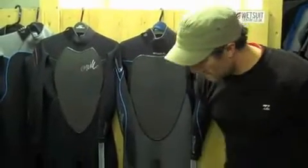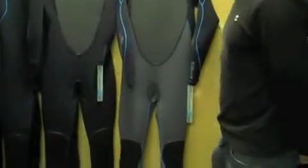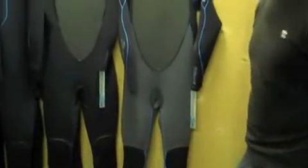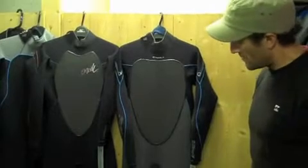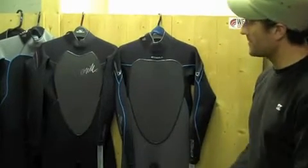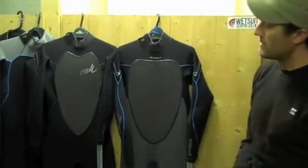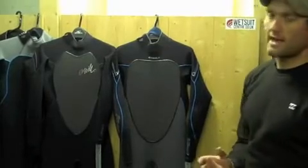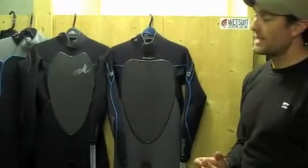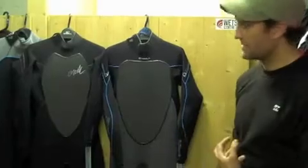Very nice of O'Neill to lend us their sample suits — it's still in production for the winter range of fall 2012 into 2013. The reason they've done that is because there's a huge step forward in technology from O'Neill with the addition of the Technobutter neoprene. They're pretty proud of this achievement and they want to get it out there, get some previews out and get their customers looking and feeling the suits.